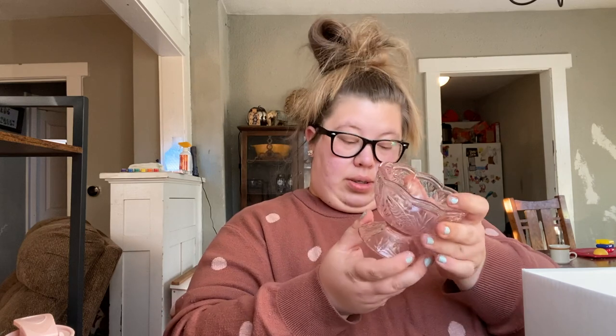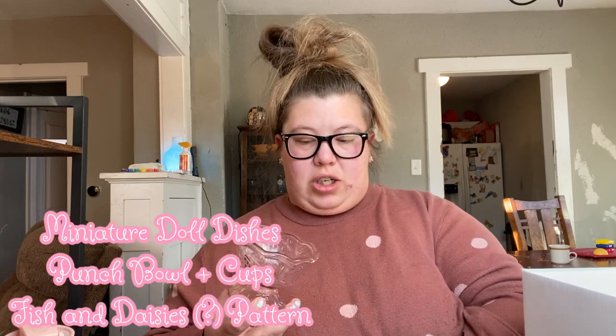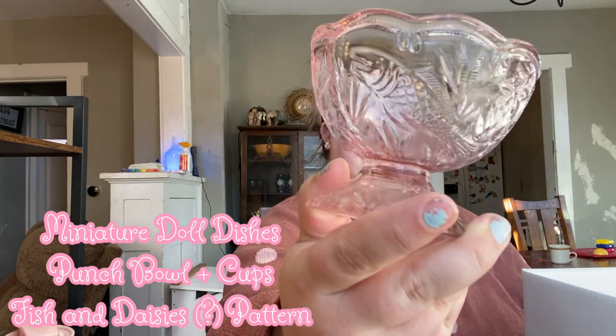Now this couldn't be sweeter. I don't know if these go together or not. I should have looked before I started, but honestly I'm kind of going on a timeline here — the timeline is how long will Lucy stay asleep? But here's this little goblet and I want to say they go together. Yes, they do. So this little goblet has fish on it, guys — fish and flowers, daisies it looks like to me.